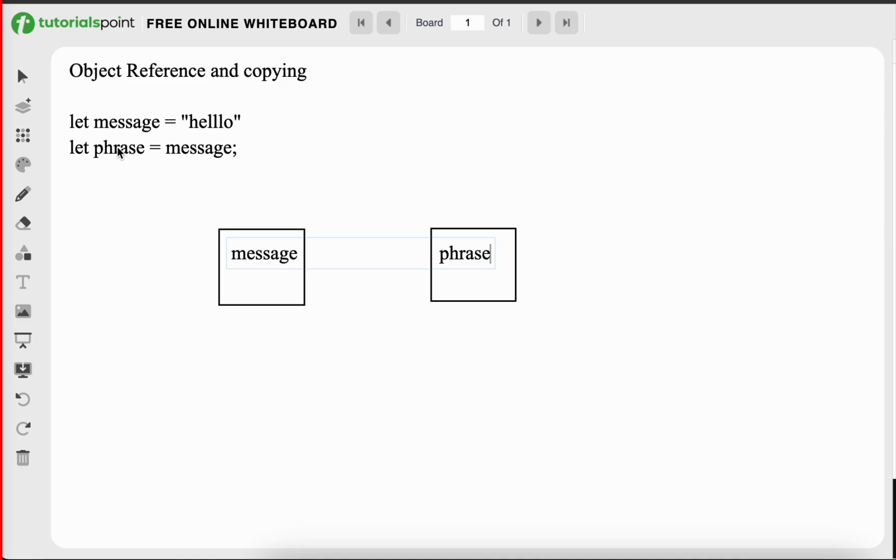The objects are not like that. The variable assigned to the object stores not the object itself, but its address in memory. In other words, it's a reference to it.